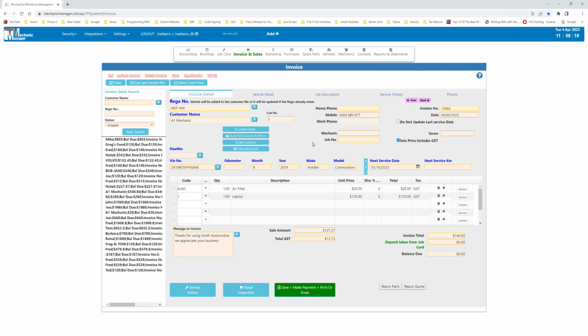Everything's done automatically with the invoice. You don't have to do any accounting or double entry or post to anything. It just does it for you. If you change the invoice, it updates the profit and loss, customer statements, all the journal entries. Everything's automatic. It's all done in the background. You don't have to worry about any of that. All you've got to do is just pull out the invoice and print it, and it's all done for you.